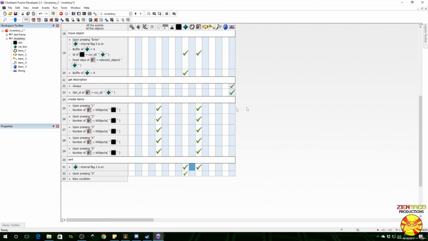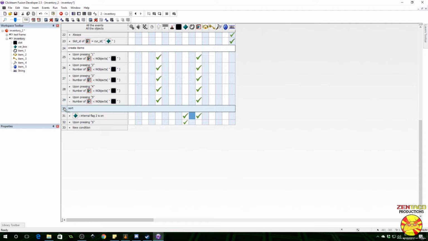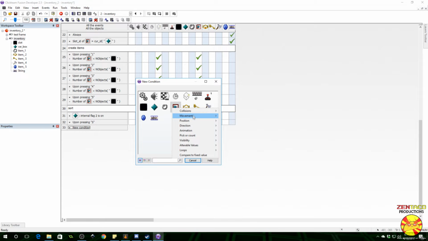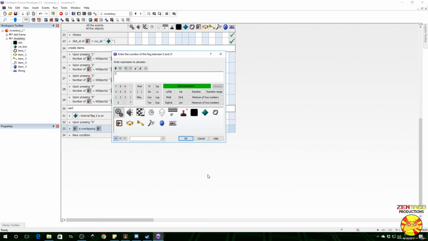The last thing we wanted to do in this tutorial was to make sure that these objects can't overlap. I would like to add some swapping functionality, but I don't have time for that today. So we're just going to sort them whenever they overlap. So we'll leave this in the sort section. We will find out if the group inventory item is overlapping another object, and that is the same thing, group inventory item. If that is the case, then we're just gonna sort stuff. So go to var box, go to flags, set on flag 2. Let's test it and see what happens.